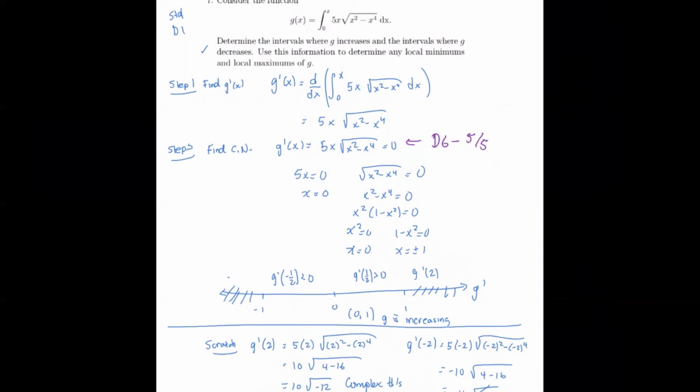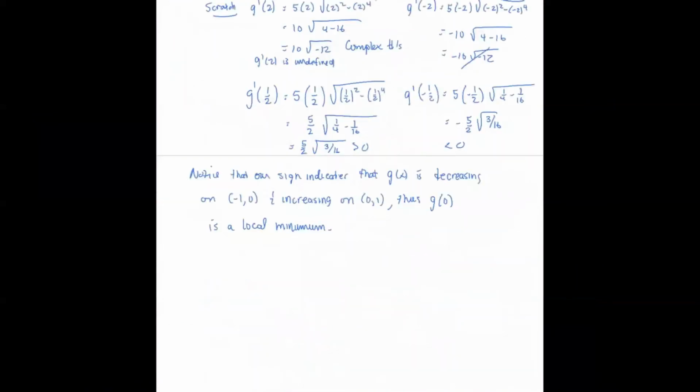That was it. And then the rest, as you know, being able to write the sentence and using the sign chart, that's D1. That would have been a 5 out of 5. And why it says that you're doing D6, I don't understand. That was a mistake. So it's just these two standards. So I hope this helps as you prepare for your final.